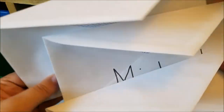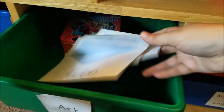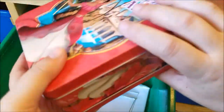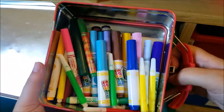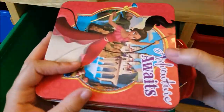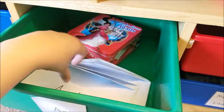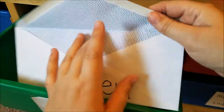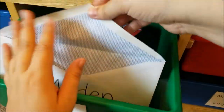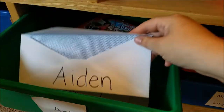In our art drawer I have a few large envelopes — we have one for each person in our family. What we're going to do is first decorate them. I'm not sure if I'll have the boys decorate them or if we'll all decorate our own, but I just pulled out this box of all our little short markers and crayons. We will decorate them and then hang them on the wall — taped or stapled — so we can keep putting mail to each other and send each other little love notes.